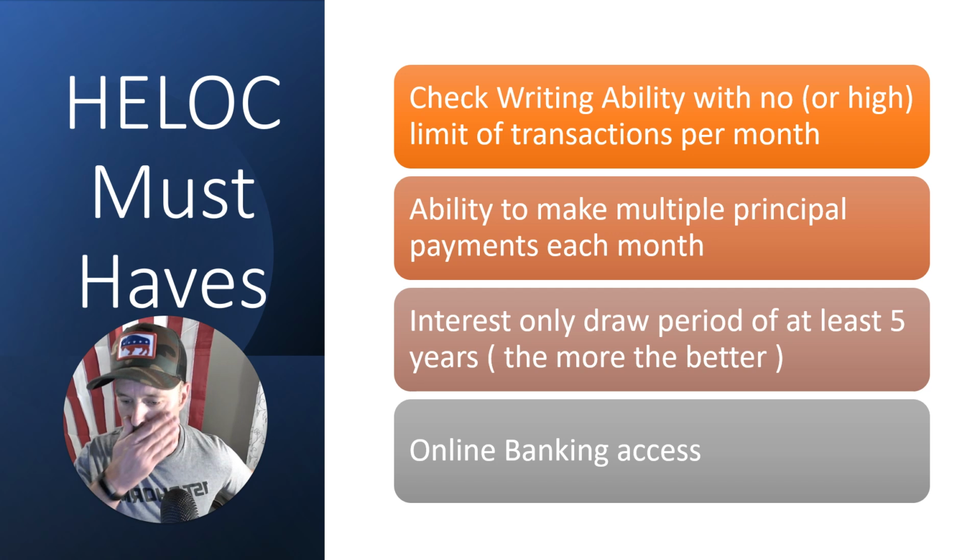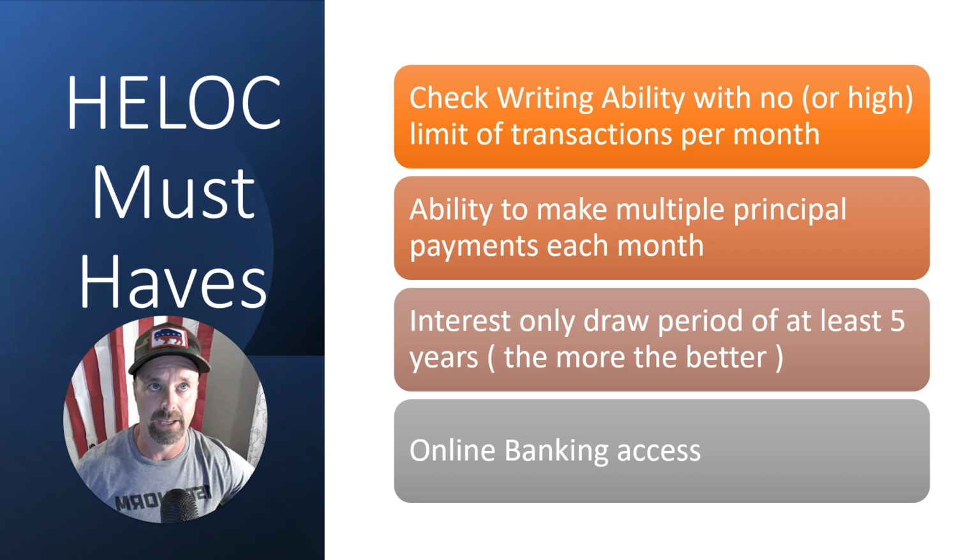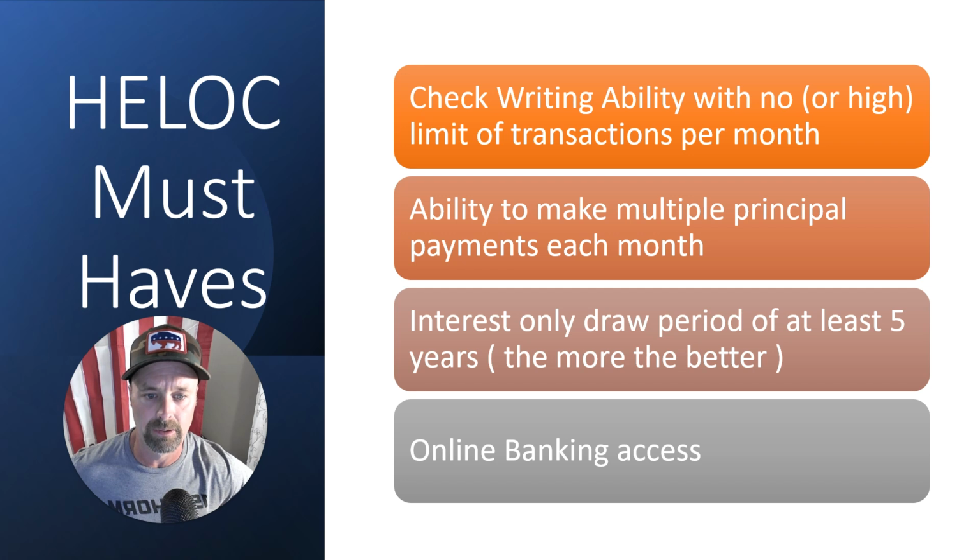And then, like I said, the last thing here is online banking access. That just makes it really simple. But if you have a local bank, you can call down there, talk to a personal banker, and make the transactions that way. With everything online now, it's super simple. You get on, it's a couple clicks, and you transfer your money to and from your checking account into your HELOC or vice versa. Like I said, my car payment will not get paid from my HELOC.